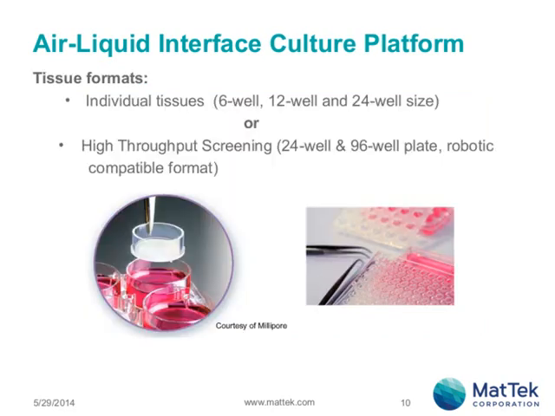Here we see another picture of the actual air-liquid interface tissue culture inserts. On the left panel, we see the individual insert. This just shows an example of a commercially available insert from Millipore Corporation. You may be familiar with other types of inserts as well, from Corning Transwells, for example. And they're available in a variety of sizes, including 6-well, 24-well, or 12-well sizes. And on the right panel is an example of high-throughput formats, including 24-well or even 96-well formats.